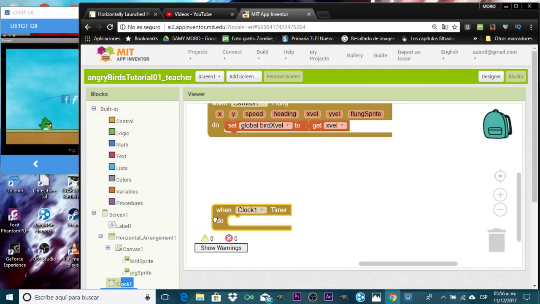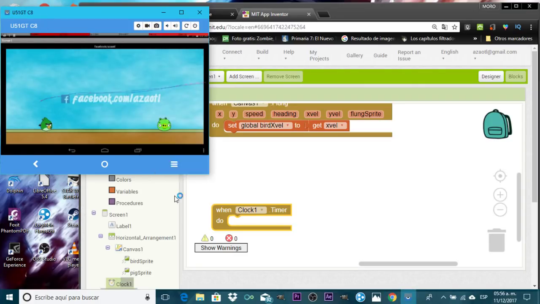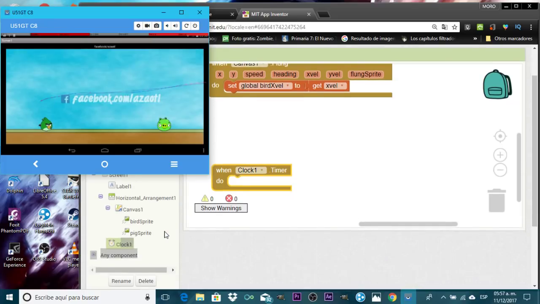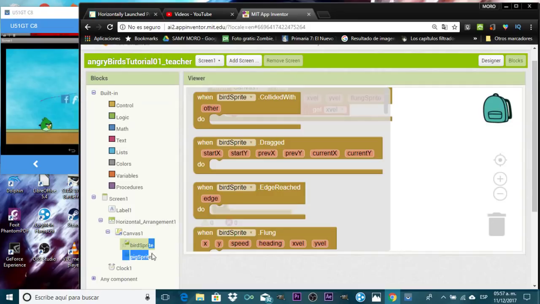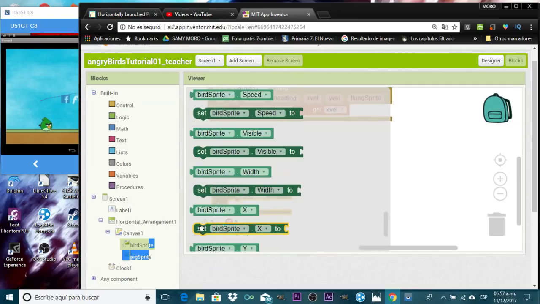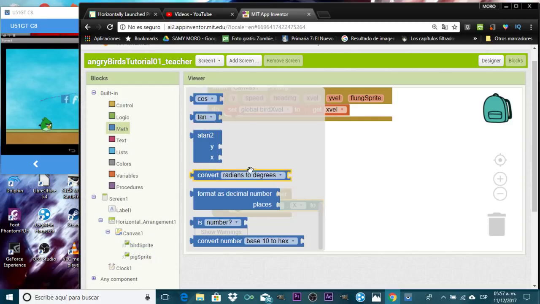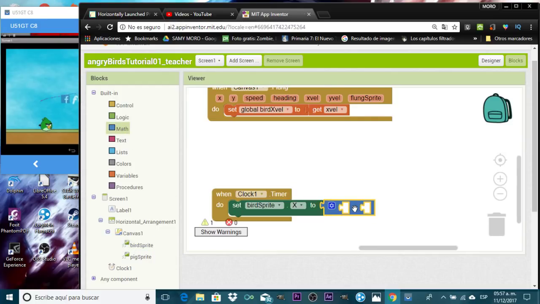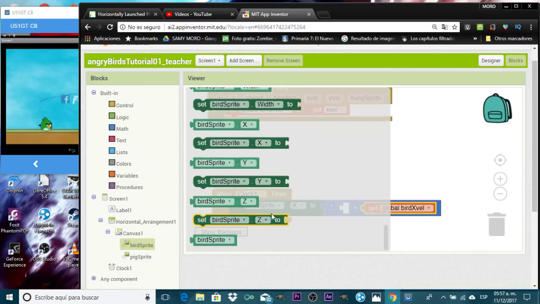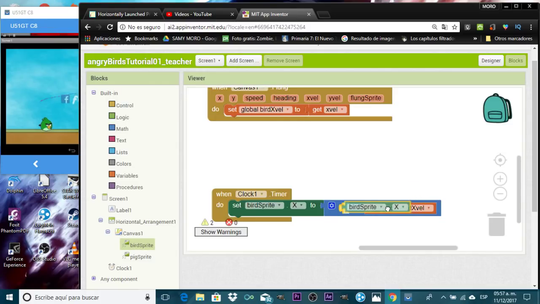As I told you, we are going to increase its current position: we go to bird sprite x, plus the current position, plus this velocity. So we get this x velocity and the current position in x. That's it. Now the clock is disabled.